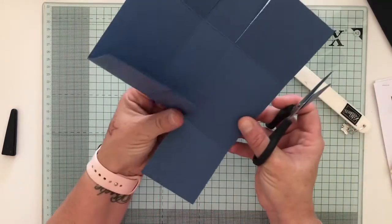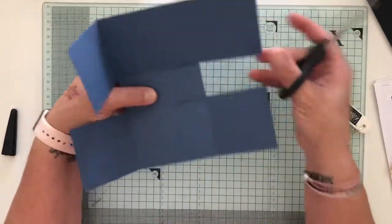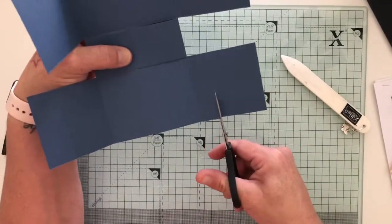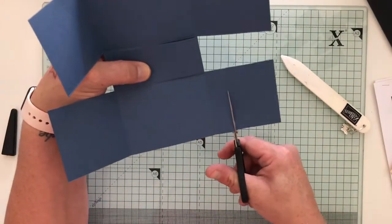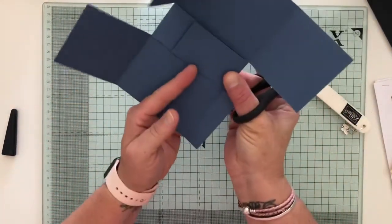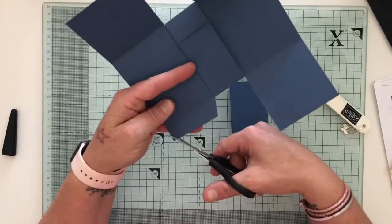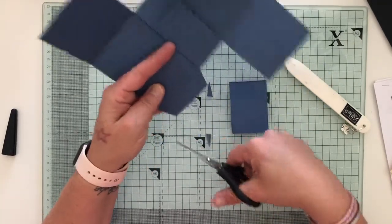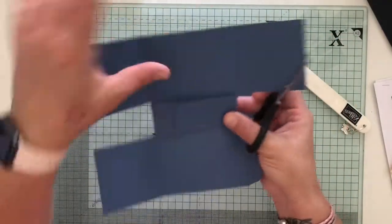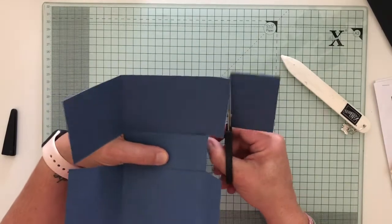And then we're going to just push these bits in because we don't want to cut these bits off. So if we hold them in out of the way, then you're going to trim off this section because we're going to make a little tab out of this. And you want to cut it so the tab's about half an inch, about 1.5 centimeters, and then just tapering off the sides. Keeping those two holding them down.